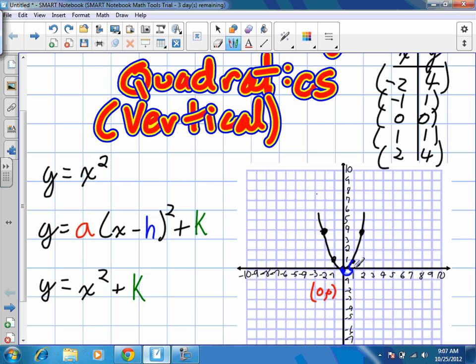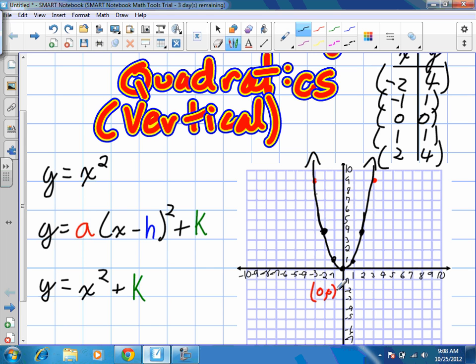If I go in the positive direction 2, what's +2 squared? 4. So I got 1, 2, 3, 4. Okay? So -1 squared is +1, so we went up 1. -2 from the vertex is +4. So, with that information, if I were to go 3 from the vertex, how far do I go up? 9. We square 3. And if I were to go -3 from the vertex, still 9. See how this is a symmetrical shape? Okay? Extend it a little. Vertex is at the origin for this one always. Okay? So, that's our original one, and we're going to talk about how this can change.